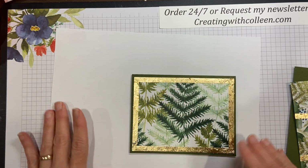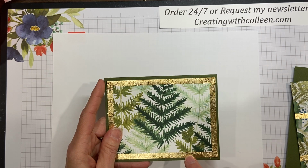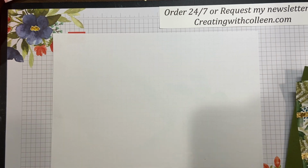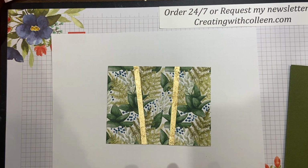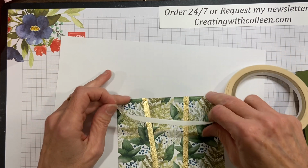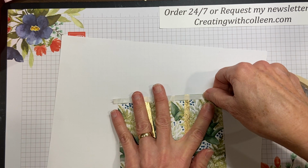I'll show you how I did it, but again, you just need something sticky. What I love about this is that instead of using the gold foil paper, I have this edge, and all I have used is that gold leafing. Let me show you how I did that real quick. I did this for the first video that we did, but on the second, I'm just going to put it across the top so you can see what I'm talking about. So for that edge, I will just put it on the top here. Oops, I do want to get on the edge.